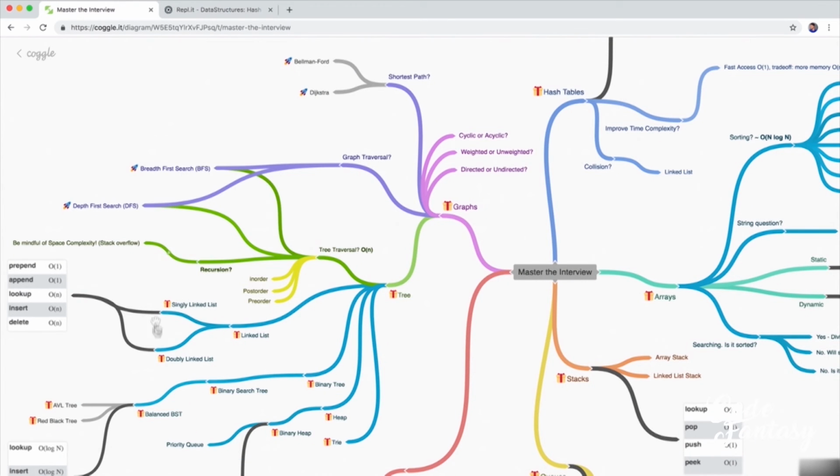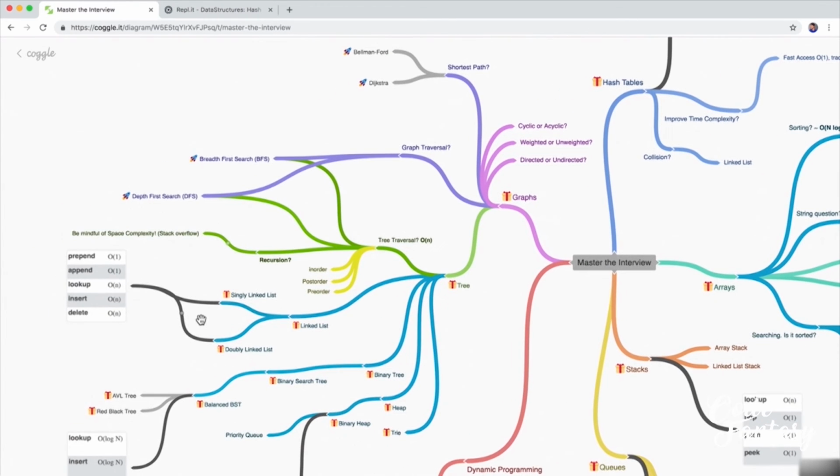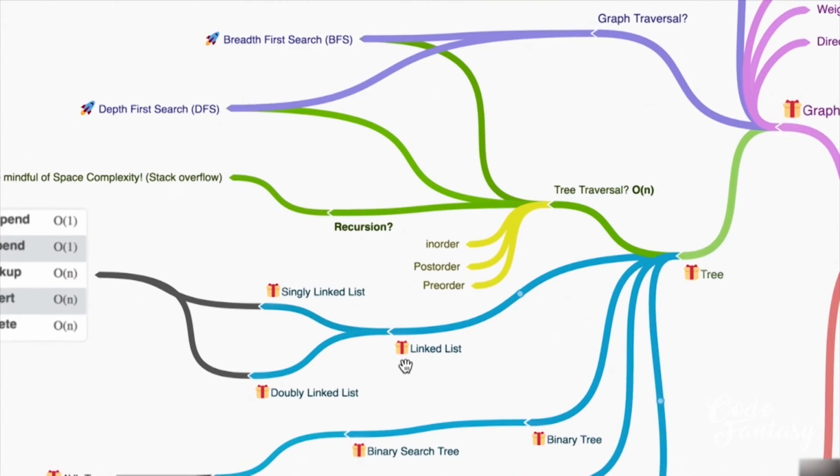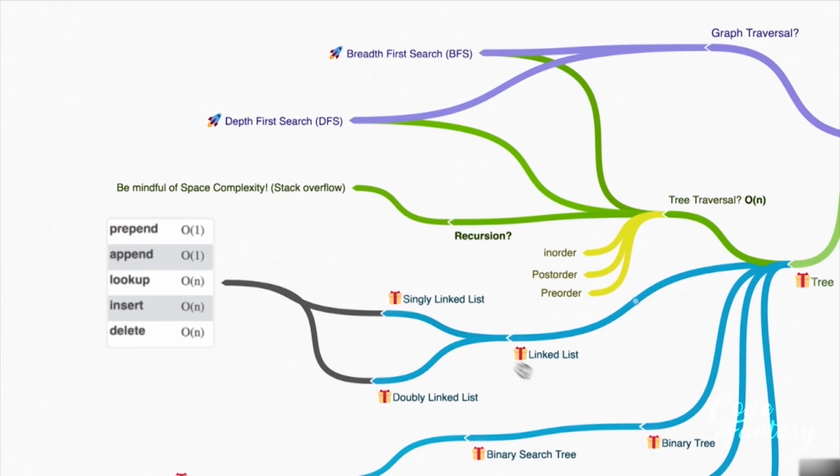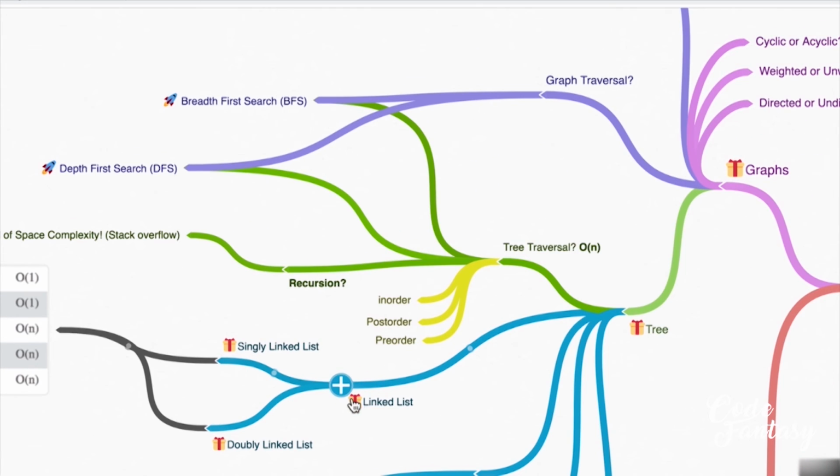We also added another piece of the puzzle in our mind map. We've talked about arrays, about hash tables, and now we talked about, if you see over here, linked lists. Our singly and doubly linked lists with their big O notation. And just a hint here, as you can see, linked lists are related to something we're going to talk about coming up. That is trees and graphs.